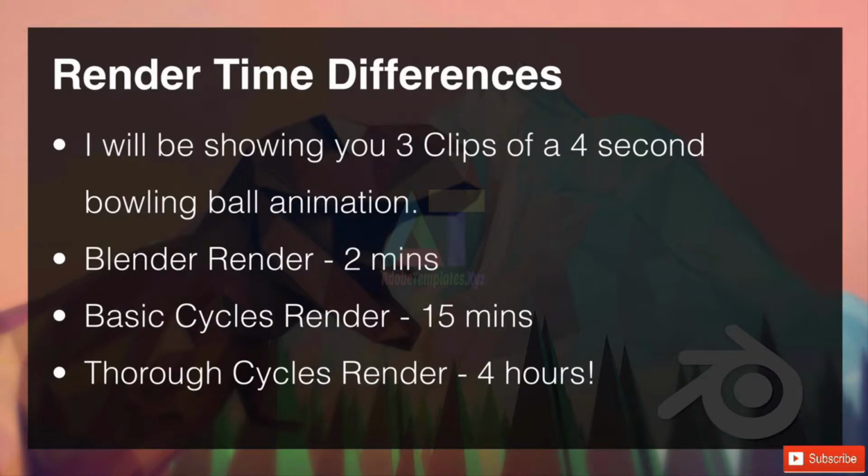So you can see immediately how being lean with all of this will help massively, especially if you're doing a thorough render towards the end. You don't want to spend 4 hours only to find something wasn't working properly. It would be better to do a basic Cycles render at some point rather than go for the full one, and then when you're happy, bumping it up and doing the full one. So I'll quickly show you that video now.